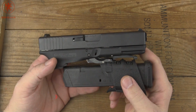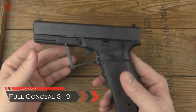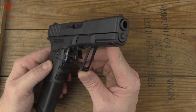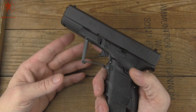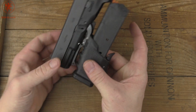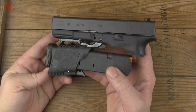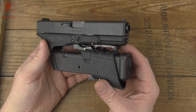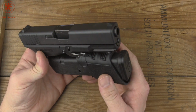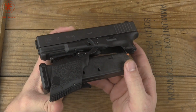This Glock 19 is stock, save the folding frame from Full Conceal. When this first came out, I thought it was a pretty cool idea. A lot of people loved it, a lot of people mocked it, so I decided to give it a try. And in an earlier video, or 2 or 3, I proved that this concept is actually quite brilliant, and that it's no slower to draw than most holster style draws. It just takes some training and getting used to it. Once you do though, it gives you another option, another way to carry.